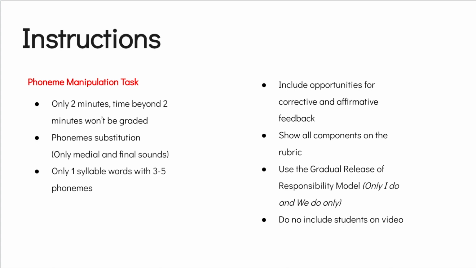You have to include opportunities for corrective and affirmative feedback, show all the components in the rubric, and use the gradual release of responsibility model, but only the I do part and the we do part. Do not include students in the video, even if they are your own children.